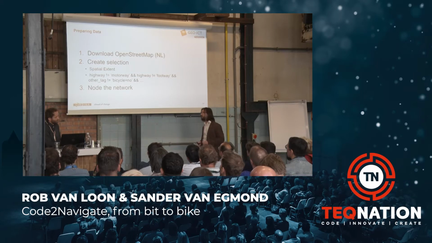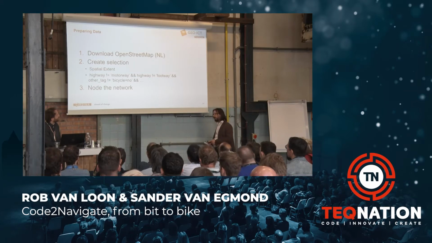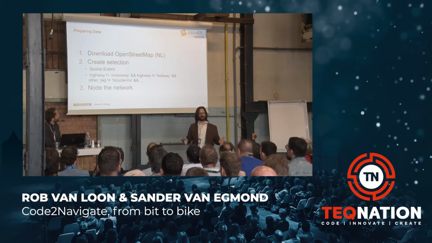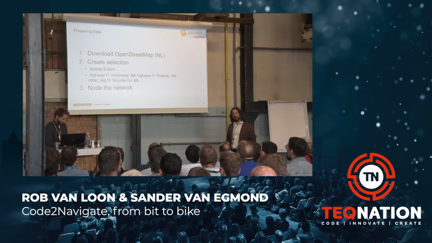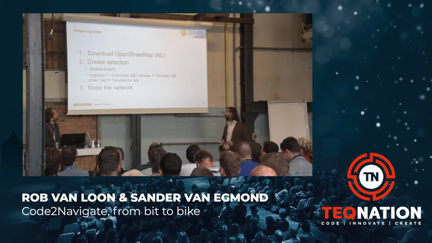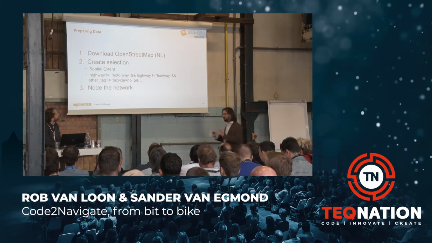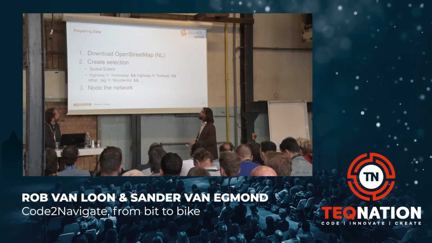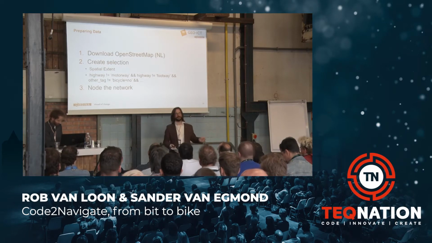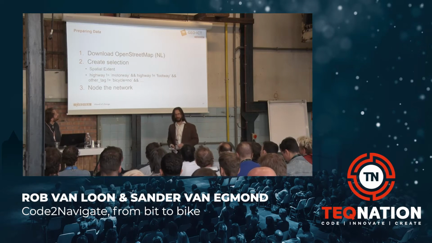So that means we're going to skip all the lines that are marked with highway is motorway, because you cannot cycle on a motorway. Also, we're going to skip all the lines that are marked with highway is footway, because you don't want to cycle on a footpath. And, well, there are also a few other tags where, for instance, some lines are tagged with bicycle is no. I think that's pretty straightforward.